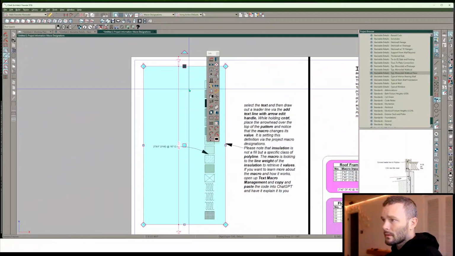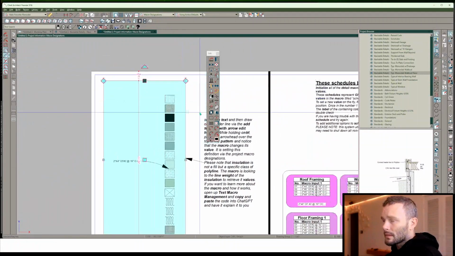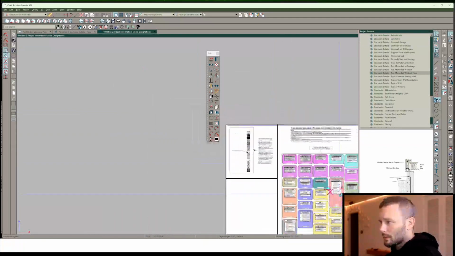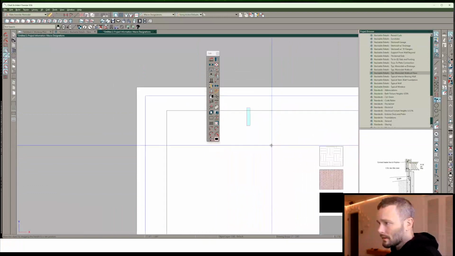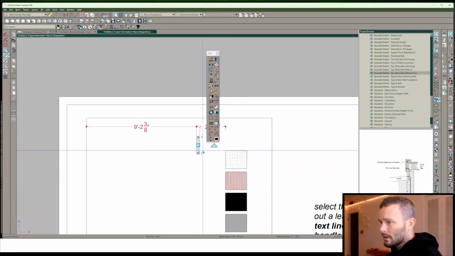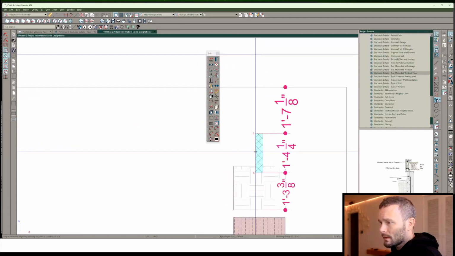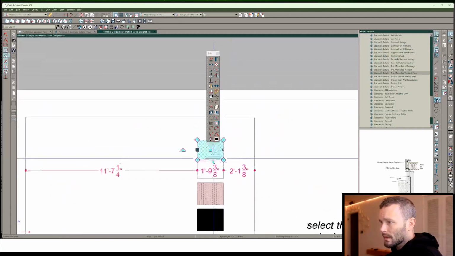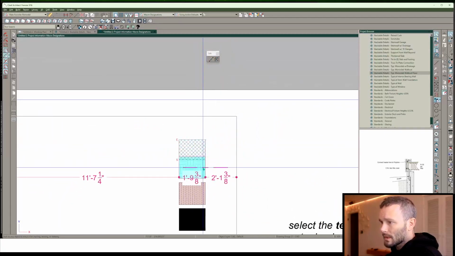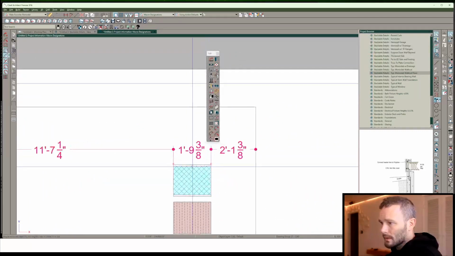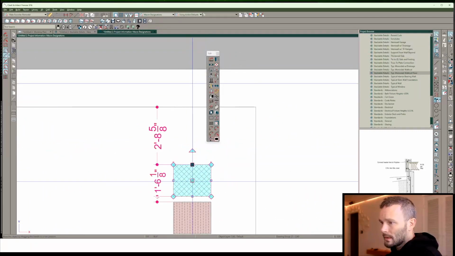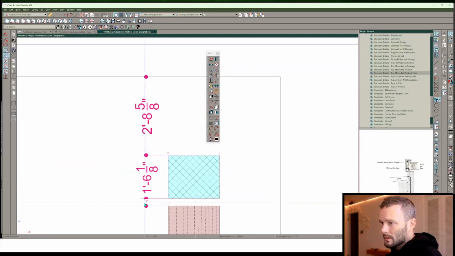Right? So I'm going to paste. Actually, here. Center this up. Centrally size that up. And then it's the dimension in between.